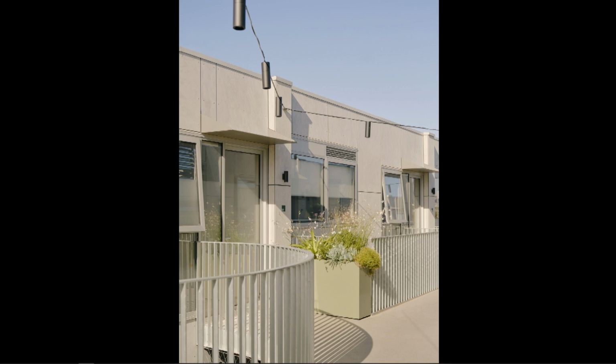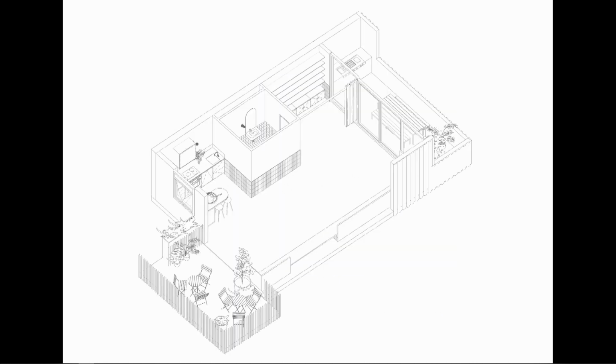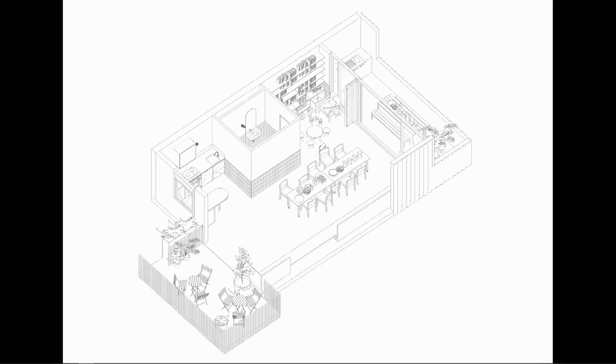We then don't have a roof on the top floor, we've got these little canopies. And then outside the communal room, there's a little terrace area. And then that communal room is actually set up the way that you'd have a little scout hall. So super robust surfaces, but designed to have multiple different functions happen in there. So it's got dining tables, it's got a little kids corner, a barbecue area as well.